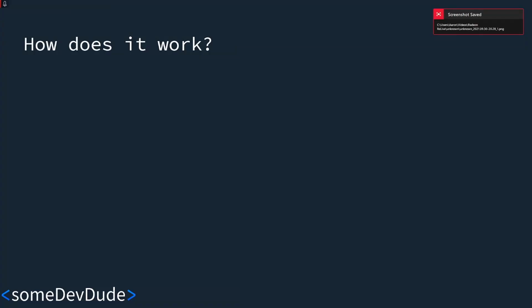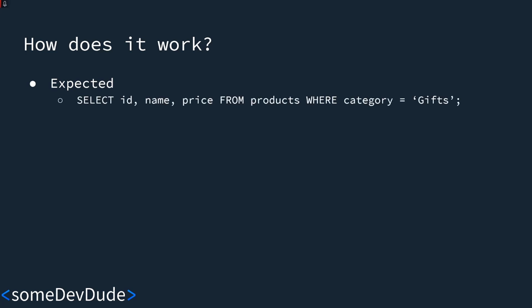So how does this work? So the expected input is select ID, name, price from products where category equals gifts. Now, I can't be absolutely sure that these are the 3 fields being requested in the regular query, but I can make a fairly educated guess. So we have 3 fields or 3 columns that we want to get the information for. So for the input, if we put this in, so the ending quote and then union, select, null, null, and null, that will return us a working page.